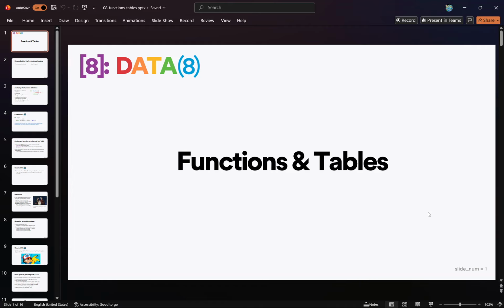To give a name to some idea and have that be our thing, some code that we write that we can run as much as we want because we've given it a name. That's all a function is. It's code that you've given a name to that you can just call and call and call again.